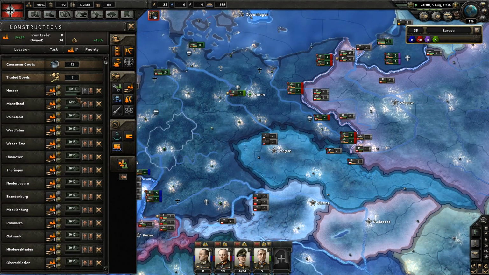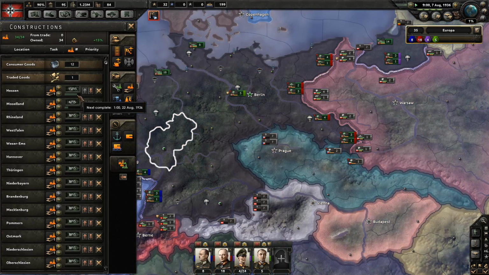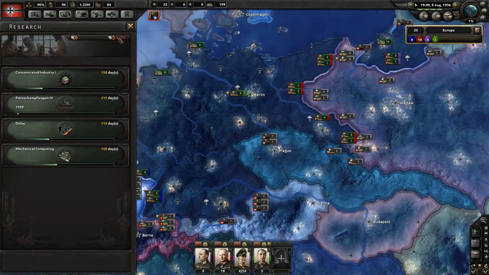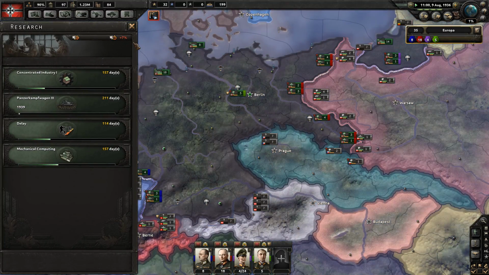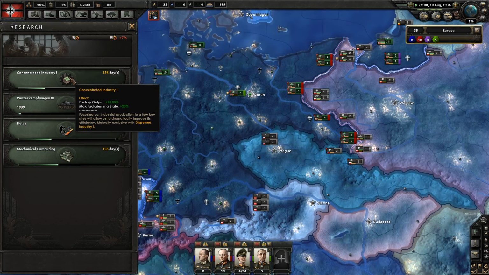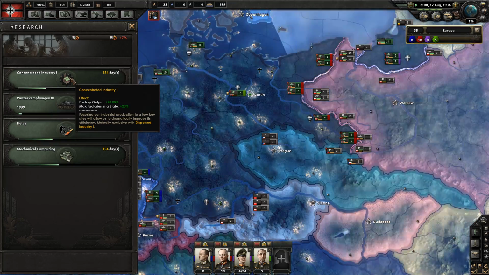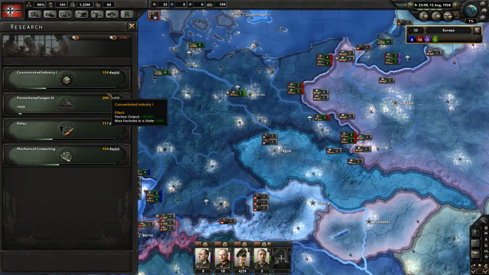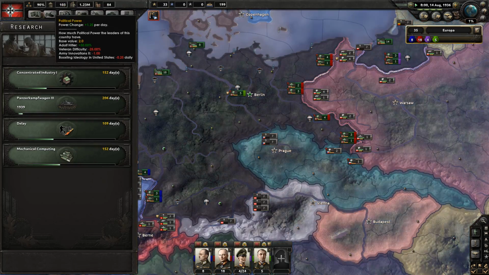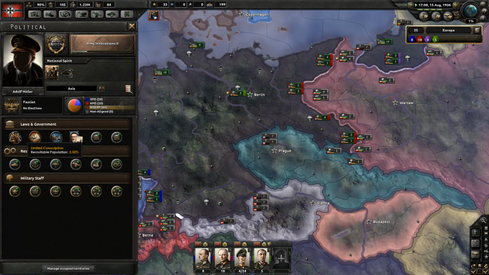Construction is going fairly well. Come on, guys. Continue building. Concentrated industry is going to help us massively. I'm really looking forward to that, because it increases our factory output by 20%. I wonder what we're going to do with the political power. We have changed to war economy.